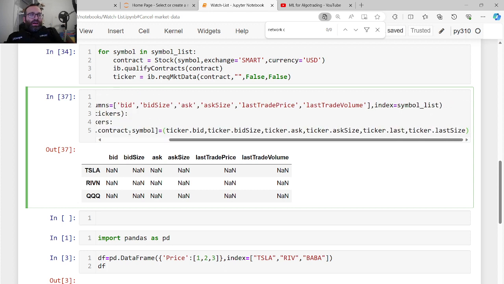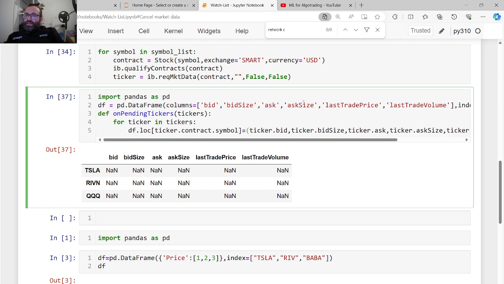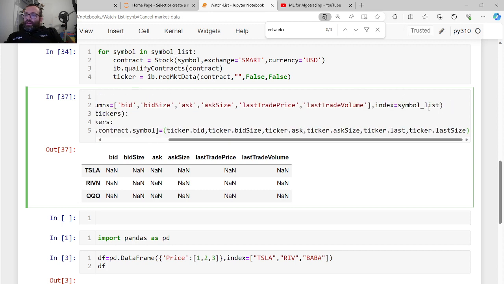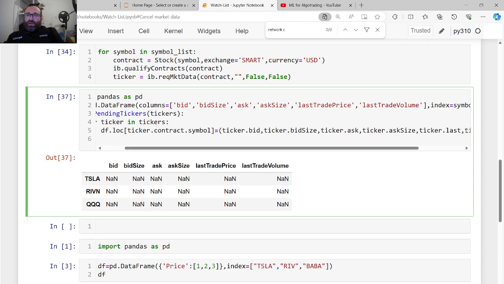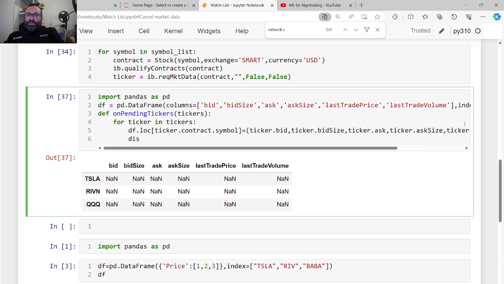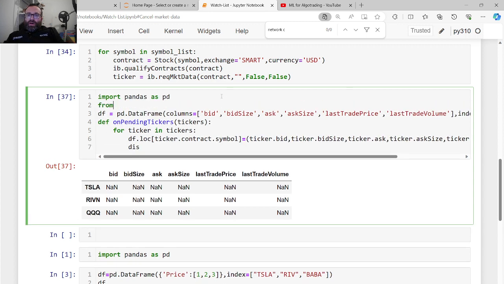I guarantee you this is not going to work the first time, but let's see. To display the data frame, we can do from IPython.display import display, and there's also clear_output.